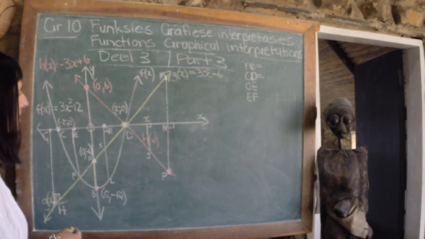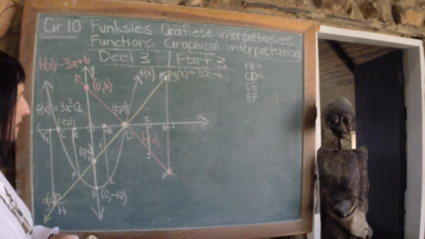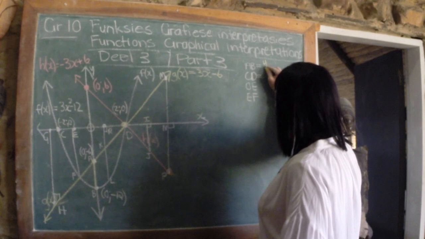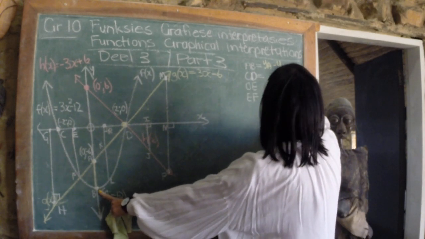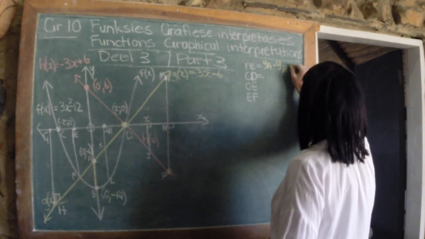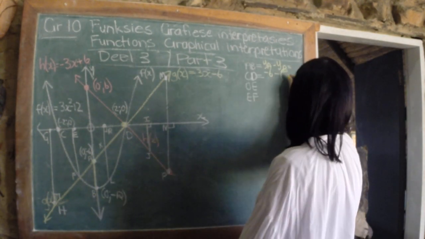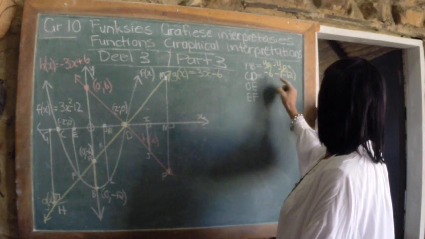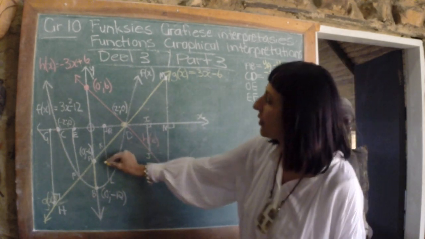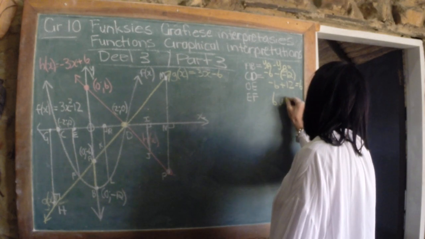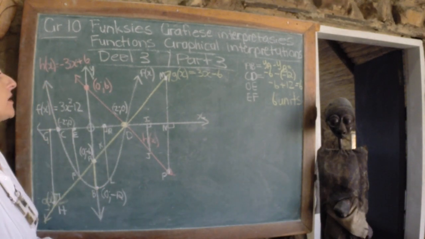So, you can take the biggest y value and subtract the smaller y value, so ons kan gaan sê, the bigger y value of A minus the y value of B. So kom ons gaan sit in, die y-waarde van A is min 6, minus die y-waarde van B is min 12. So as ek minus 6 plus 12, because there's two minuses next to each other, gives me 6. So if you walk from there to there, you walk 6 units. Goed. As jy van daar tot daar beweeg, van minus 6 tot by minus 12, dan beweeg jy 6 eenhede.